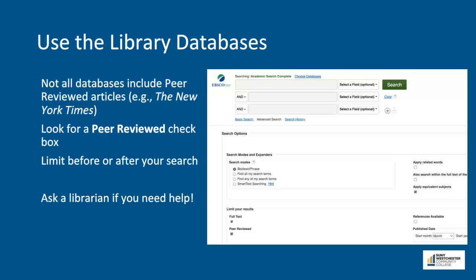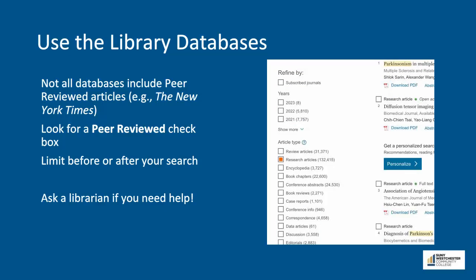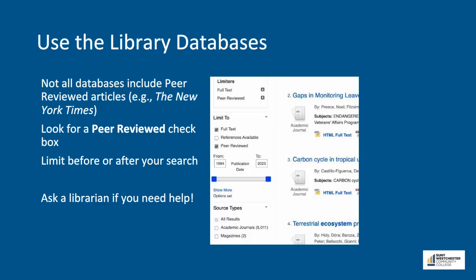Fortunately, most library databases make it easy to limit your searches to peer-reviewed articles. When starting your research, look for the Advanced Search option and check the limiter for peer-reviewed articles, if they contain them. The New York Times database only includes newspaper articles from the Times, therefore will not offer a peer-reviewed option. On the other hand, all journals in Science Direct are peer-reviewed, although the database includes other content such as book chapters and book reviews. Limiting your search to research articles in Science Direct will help narrow your results. You can also limit your results after you begin your search.